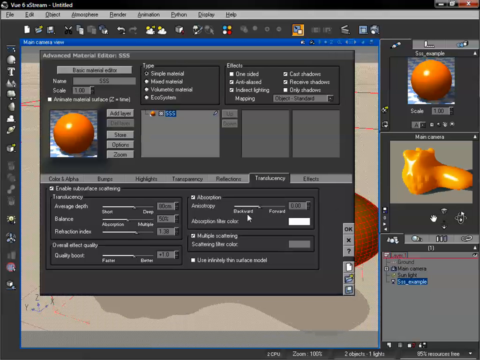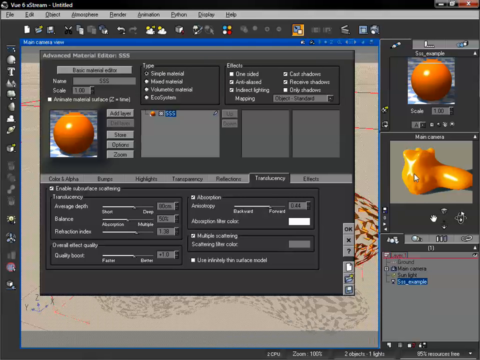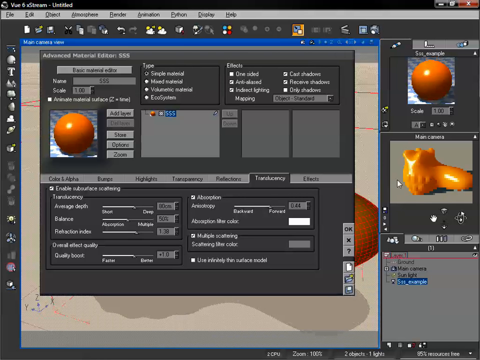We have the ability to adjust this backwards and forwards, which is basically which way is our light moving once it penetrates the object. Is it going forward or is it coming backward? And we can adjust these settings just by moving it either forward, so now we can have the rays scattering more forward, or we can also bring that back and have them scattering backward.